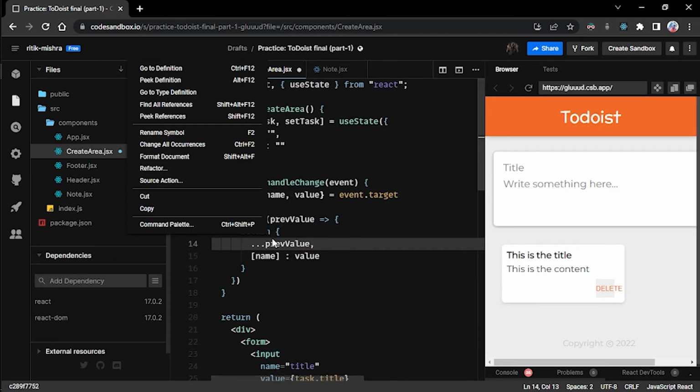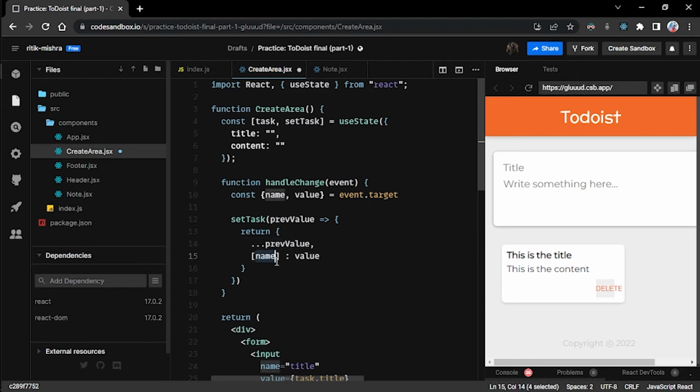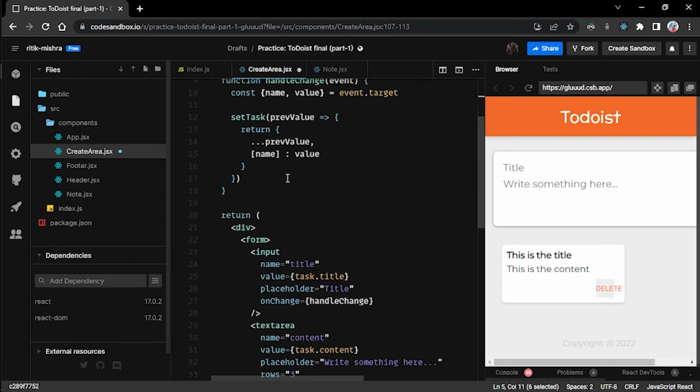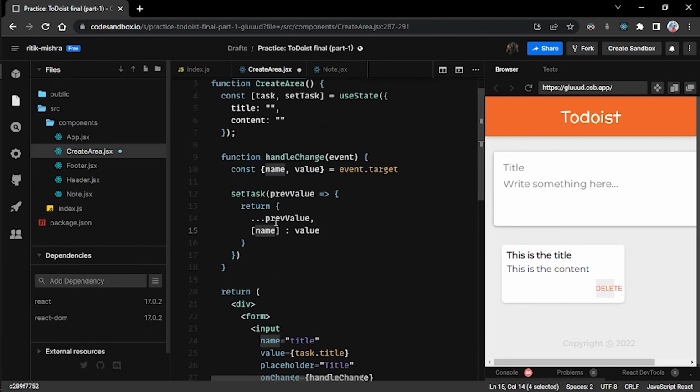Alright, so the reason why I said this name here should be exactly the same as this is because we are now referring to it dynamically, that we are referring to this name. And the reason why we append these brackets in here is because we don't want another property of name string to get added here, and instead we want this name, whatever it consists of.